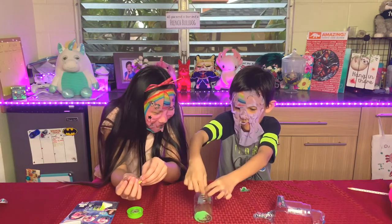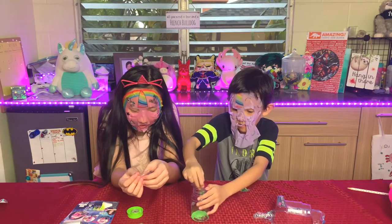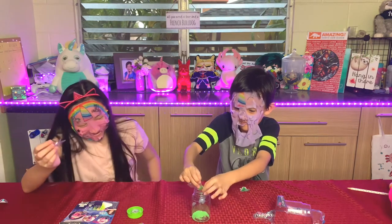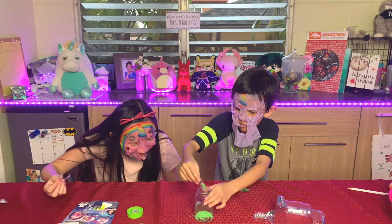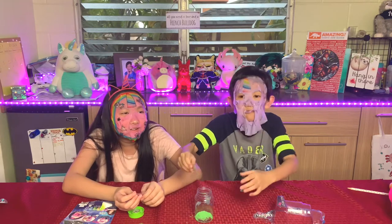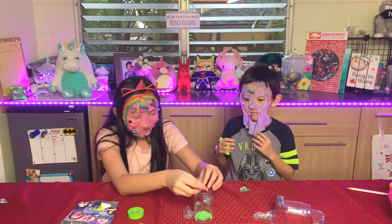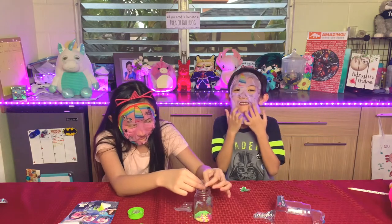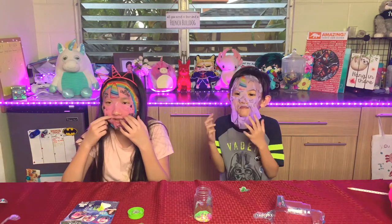Making this way more complicated than it is. It's on the side. This gives me so much anxiety. Turn the part that mommy cut that way. Yeah, that side. Okay, there you go. Oh, it smells so good. Alright, okay. Next. Okay, and then we put the glitter. Wow, look at that. Are you gonna wear this the whole video? Maybe until it's done. 15 to 20 minutes.